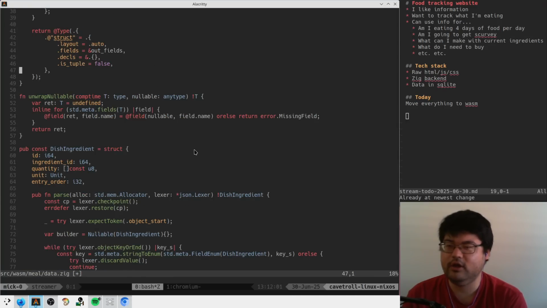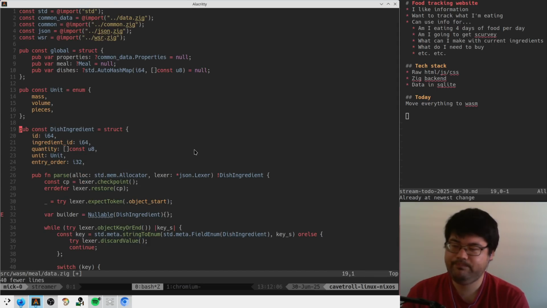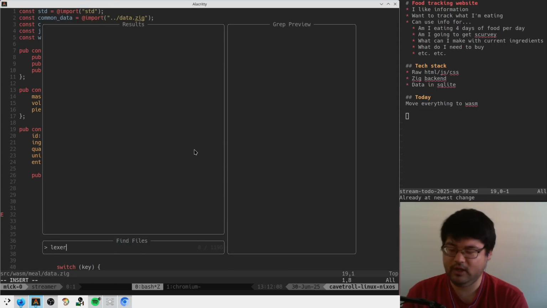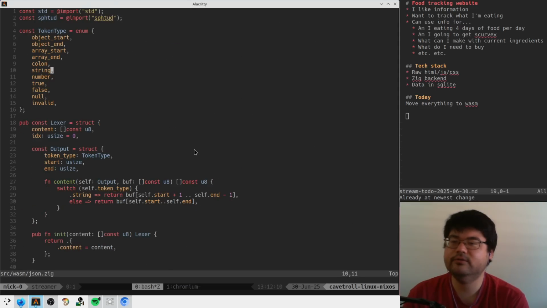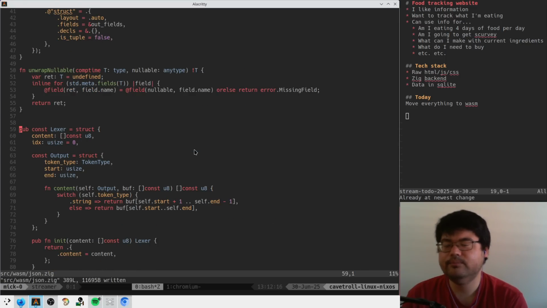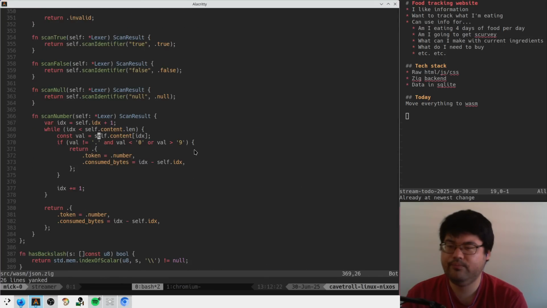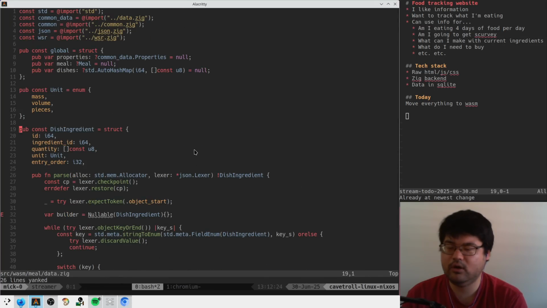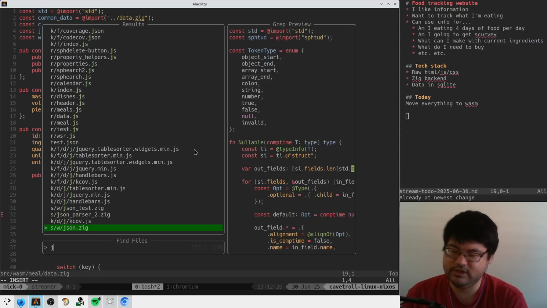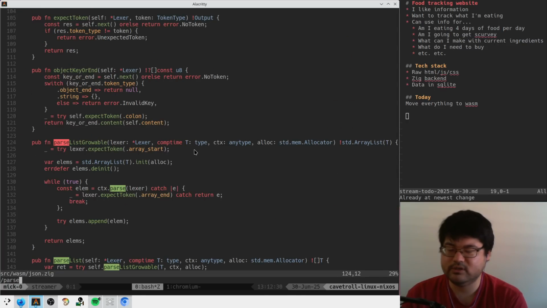Okay, hear me out. JSON Zig. I don't know if this needs to be public right now. But we go in here and we say, Lexer or JSON Zig, we have parse list.